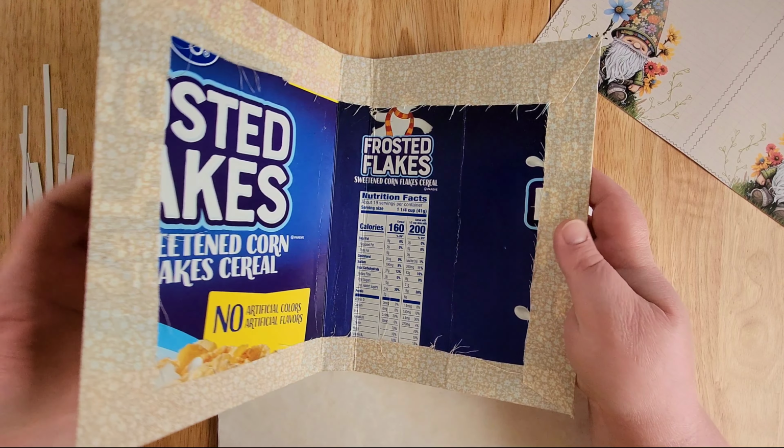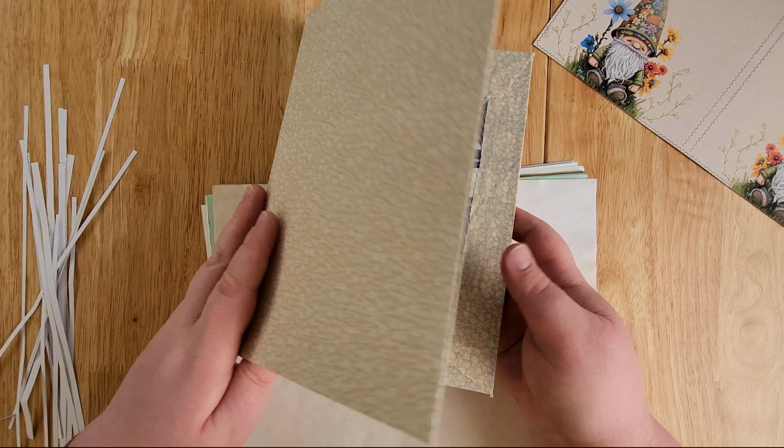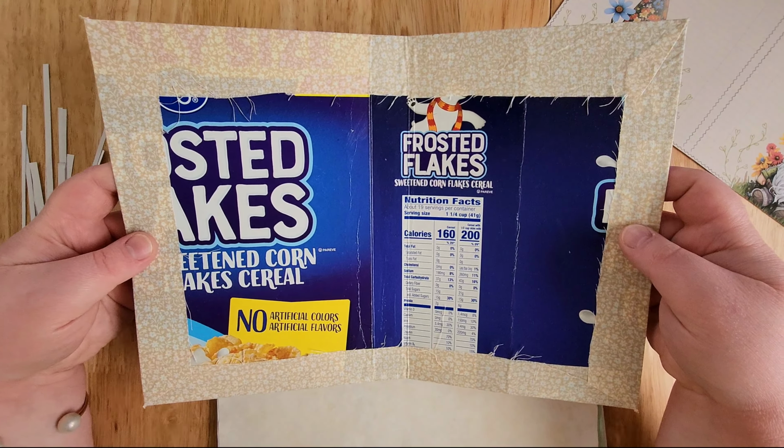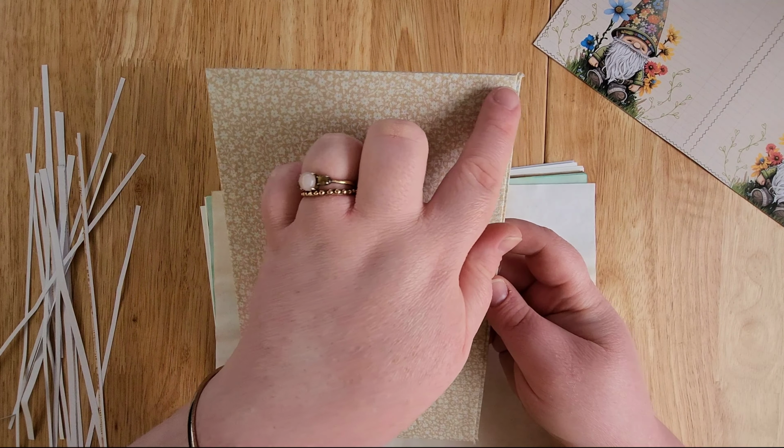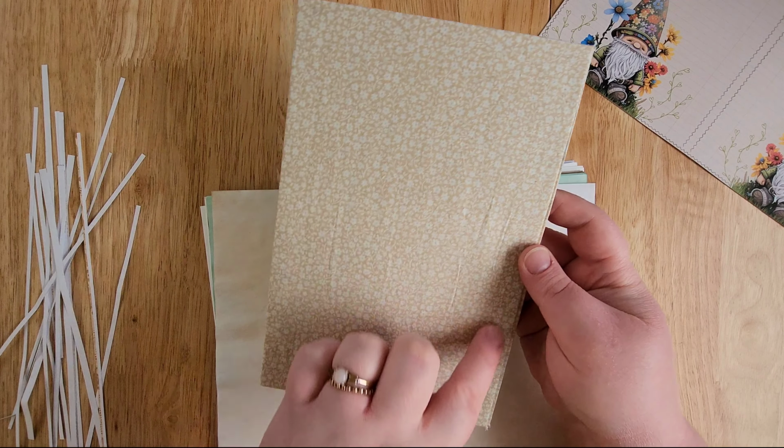Some people will paint it first or things like that, but I just feel like it takes out a step and makes life easier. So I'm going to be sewing around, and I'm also going to be adding on top of this. So even though it looks kind of bland and boring now, I might put something, leave a little bit of an edge, but pretty much cover most of it, and I'll have something on the spine and on the back and everything. But covers are always the hardest part for me, so I'm not exactly sure what I'm going to do there. I have so many ideas, and I just can't pinpoint which one I want to go with.